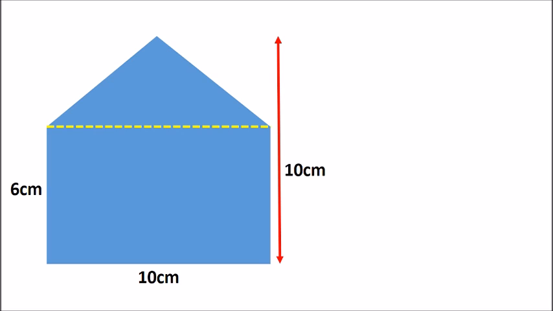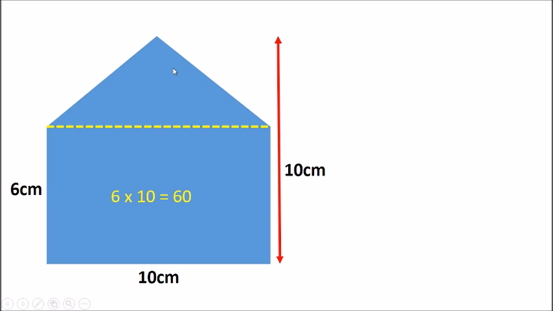I'm going to split my shape up like this. So I'm just going to add one extra line to my shape. So now this pentagon looks, I've split it up into two nicer shapes. I've split it up into a triangle on top and a rectangle along the bottom. Let's calculate the area of this rectangle first because that's the easier calculation. To find the area of a rectangle, multiply those two perpendicular lengths. So 6 times 10 gives me 60 centimeters squared. So I've got the area of my rectangle.